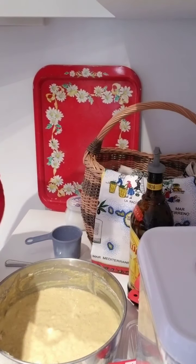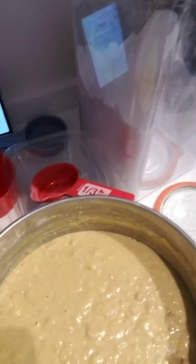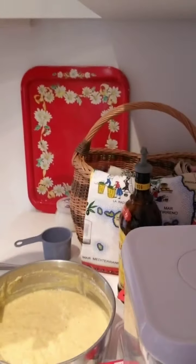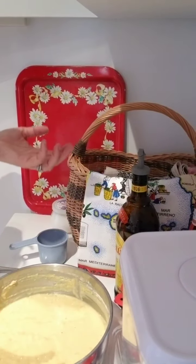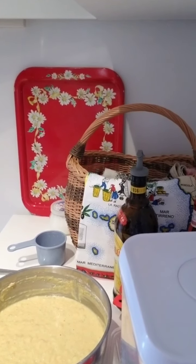One thing I do see that's super fun, let's see if the camera can catch this. That sourdough starter, let's see if I can get it. Do you see all the little bubbles in there? That is because that starter is active and alive, and that will help with the whole texture of this coffee cake. Kind of exciting. All right, let me get the wire whisk.